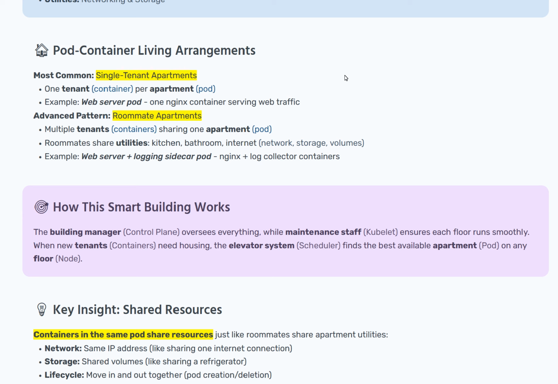So, advanced patterns: the roommate apartment. It's just like shared accommodation, right? So multiple tenants, containers, sharing one apartment, one pod. Like, let's say this apartment is close to one of the universities in the city, right?